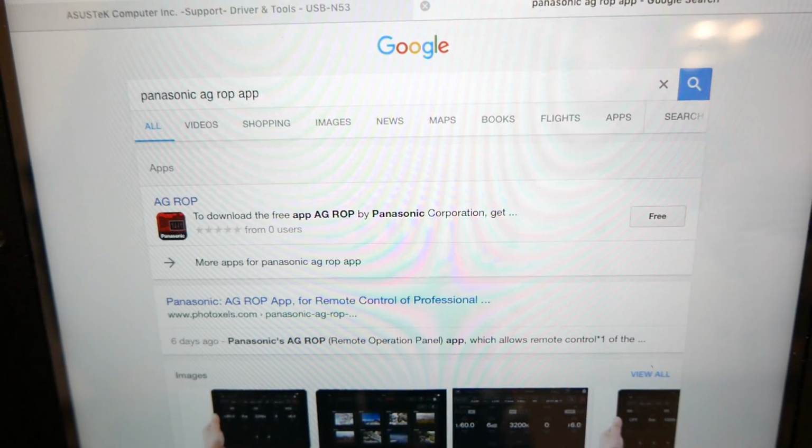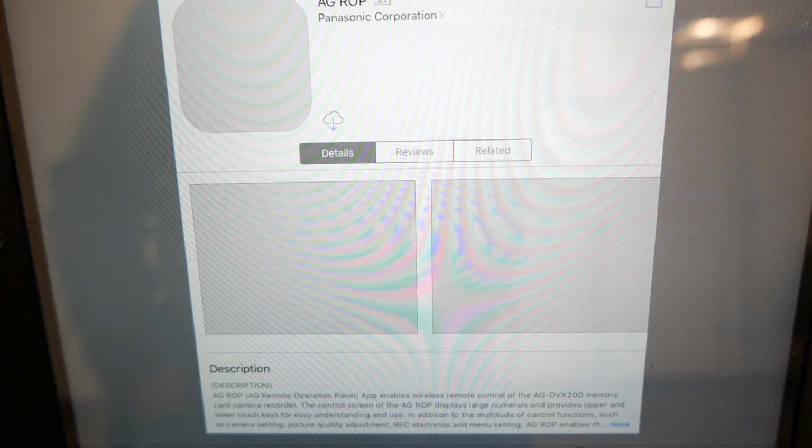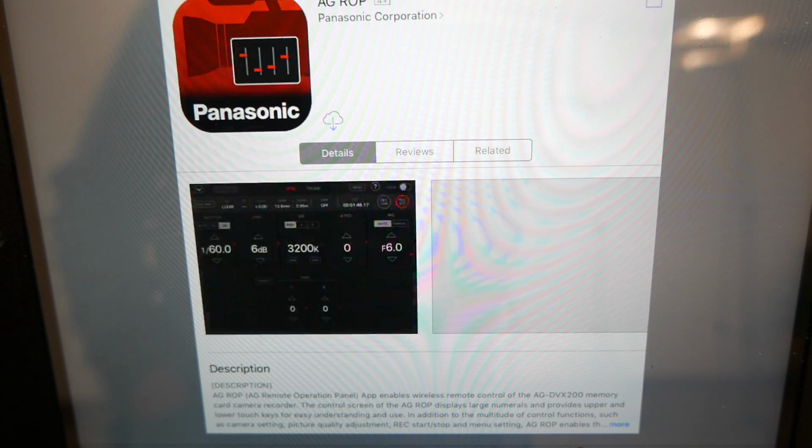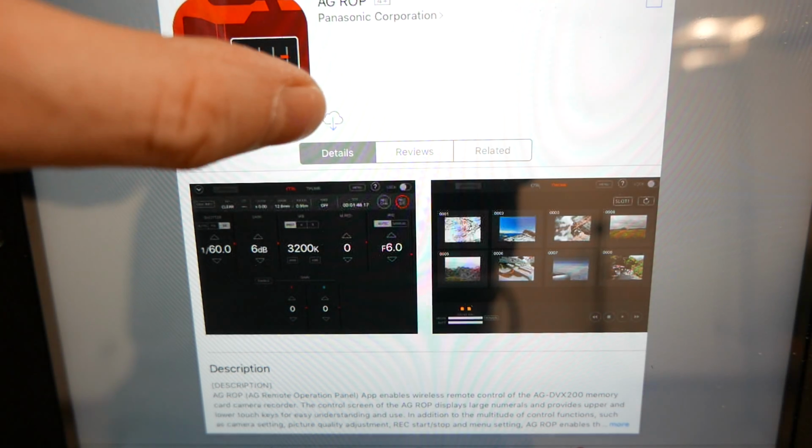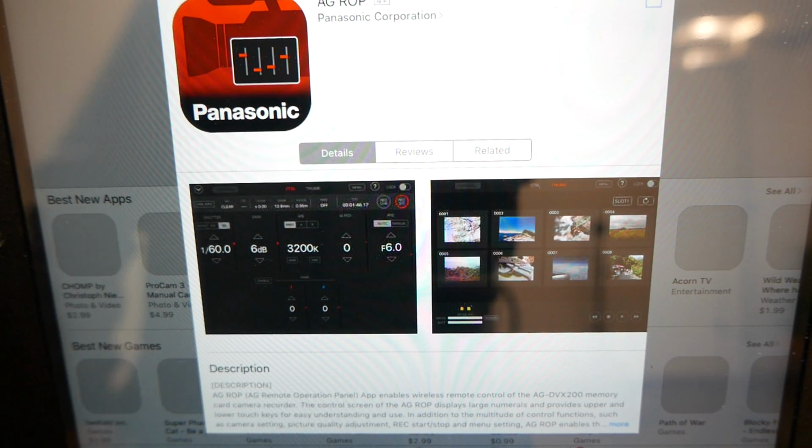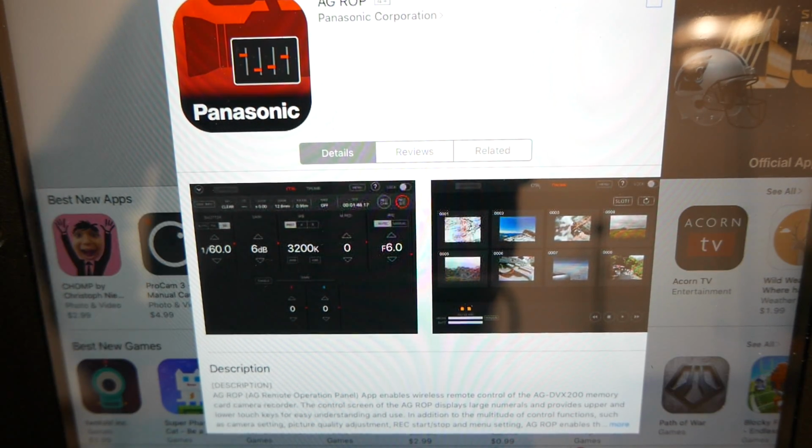I'm going to click on free and give this a second to switch out to the iTunes store. I had the app on this iPad, but I've deleted it just to do all these steps from the beginning so that you can see that this actually works. Sorry about the way the screen looks there. I have an OtterBox case on and it doesn't do too well on video. So here comes the AG ROP app from the iTunes store, and I have the little cloud symbol here because I had downloaded it before, and I'm going to click again and let this download the app.